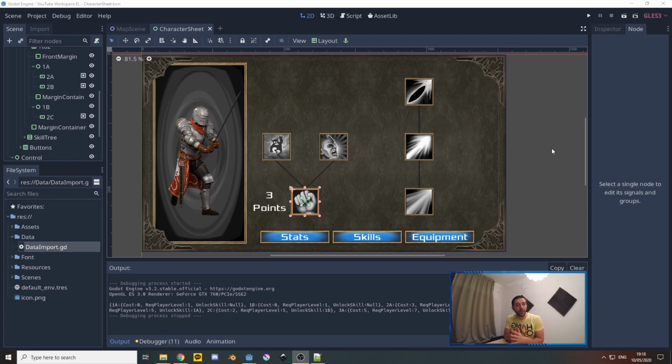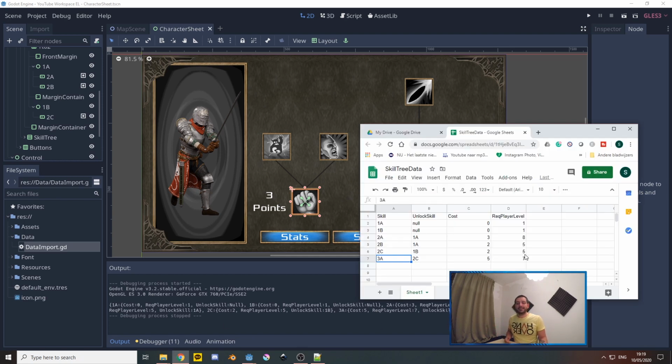Now, to answer that question in our code, do we meet the requirements for that skill to be unlocked? We need a reference table, because there's no way in the code we can connect skill 1A to skill 2A and 2B. We could, but that would make our whole code not flexible anymore. We couldn't just plug in anything, and you would have to write a lot of code. We want this to be flexible, and for that we need a reference table. So we're gonna have to build some external database that we can reference to determine which skill connects to which other skill. Now, I'm doing that in Google Sheets.